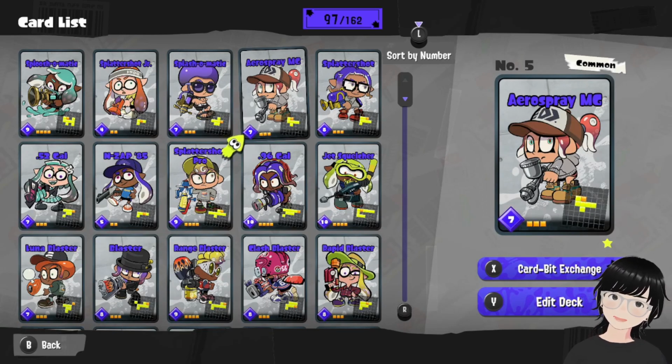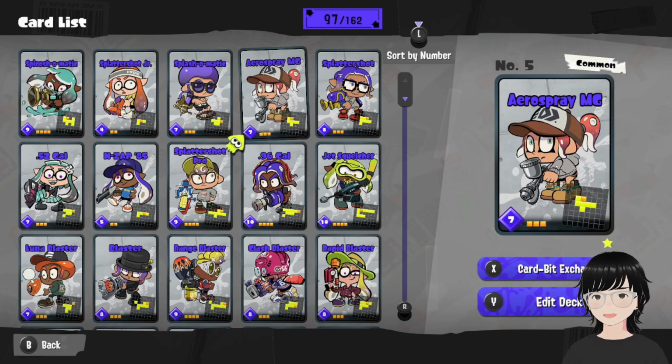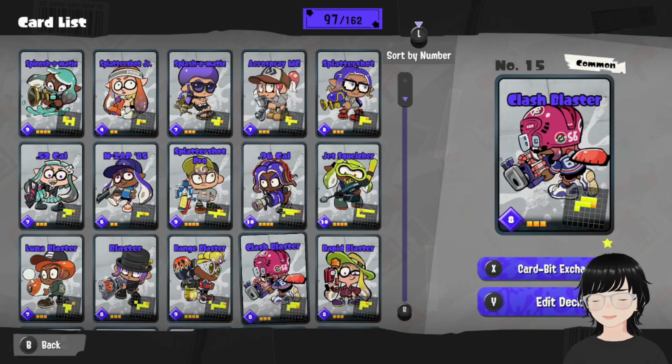I've never used this card, I don't think. It's an okay card. I might try to build a deck with it once I get more shooters, so I can build my shooter deck. But I like that it has the 2 on the end that stick out on the right side there. That could be useful. It's like the slosher.